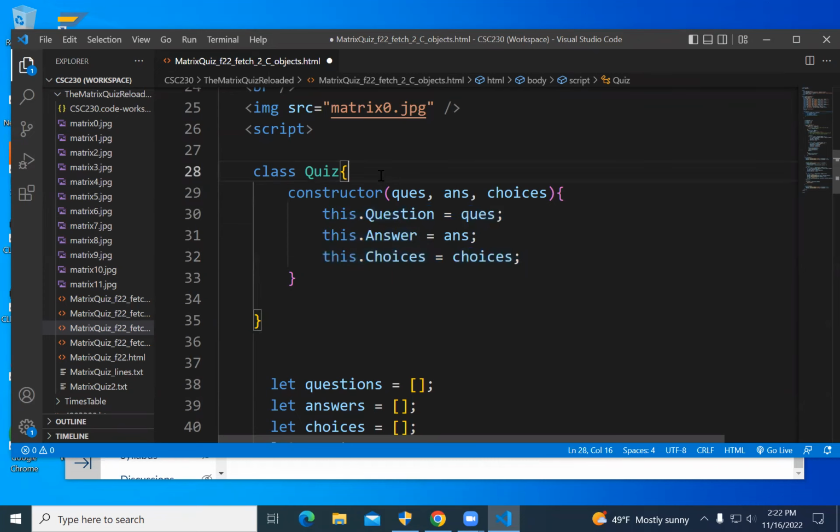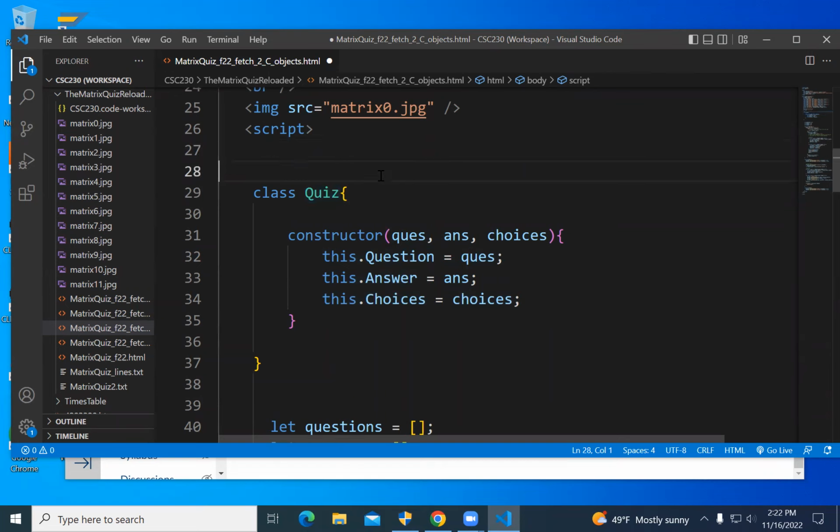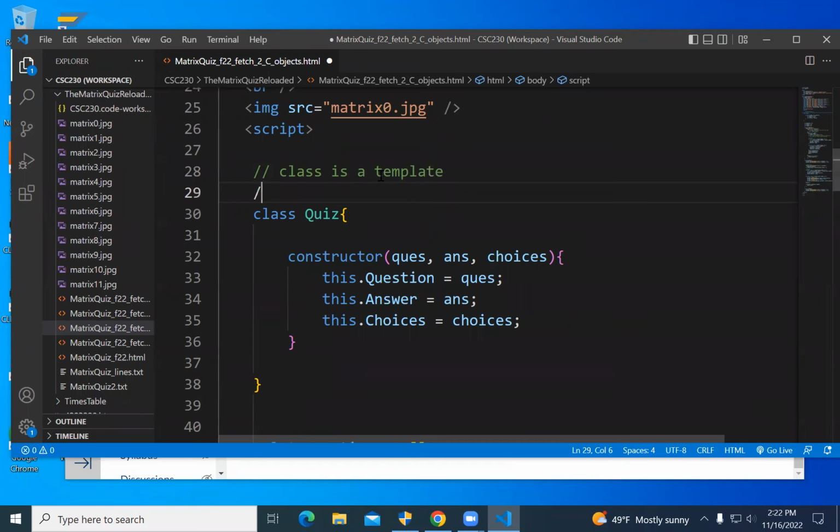Okay. So let's write some stuff. People often say that a class is a template. A generic thing from which you make specific things. That's very vague.